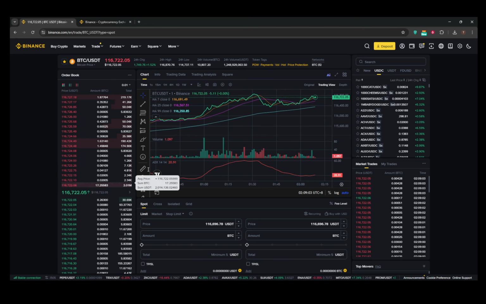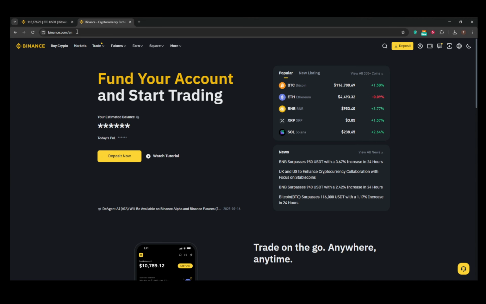First off, you need to access the trading interface. For that, you simply open up the Binance app on your phone or head to their website on your computer. Once you're on the main page, navigate your way over to the spot trading section. This is where you'll be performing most of your chart analyses and is an essential area for anyone serious about trading cryptocurrencies.